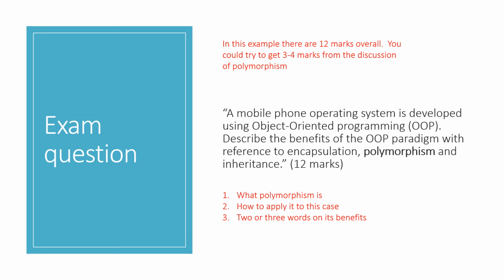Now, we haven't done any programming with this, but I'm hoping that what I've quickly told you about the meaning of polymorphism will help you to write this answer. So pause this video now and write a 3 or 4 mark answer on polymorphism against those 3 checklist points. And in a moment or two I'll continue with this video and show you an answer that I've put together with a bit of a cheat. I looked at the mark scheme from the exam board.